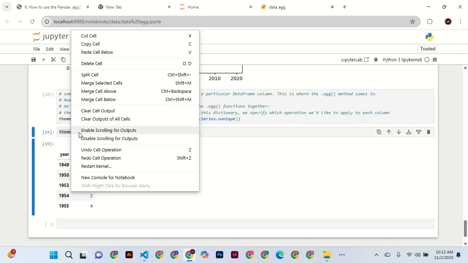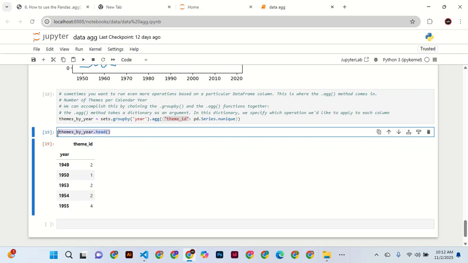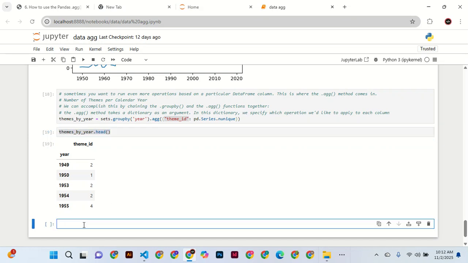Also, we can also do the last 5. The last 5, we can come here and we can say, let me copy, and we just change this to tail, and then we run.